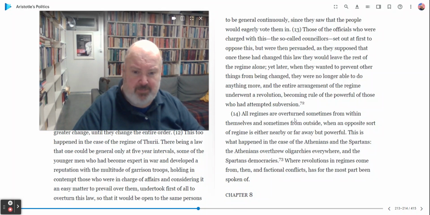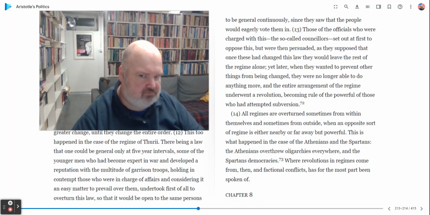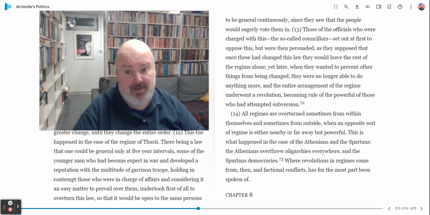Okay, that's it. Next chapter will be chapter 8, where we discuss preservation and how to preserve regimes, which is done in 8 and 9, which is very interesting. He says he's going to have a general account and then a very specific concept of how to preserve regimes. This is that weird thing here.